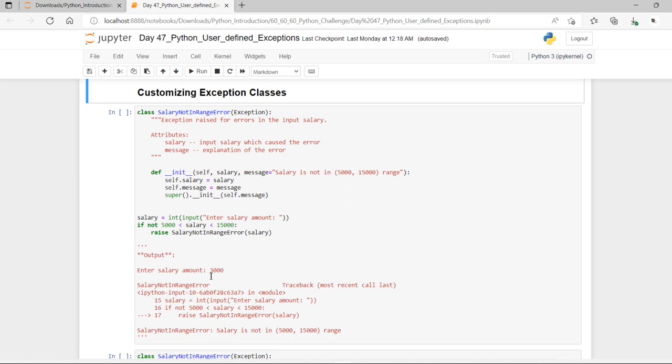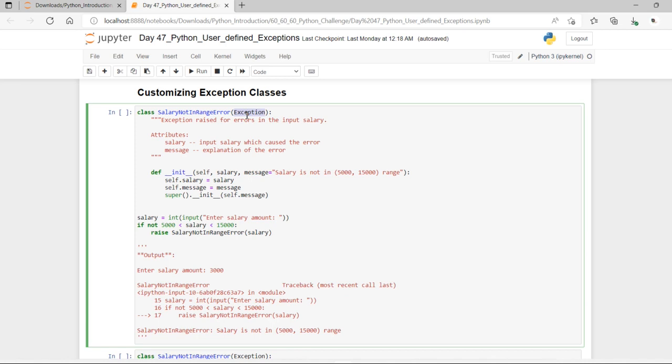We have overridden the constructor of the exception class to accept our own custom arguments, that is salary and message.